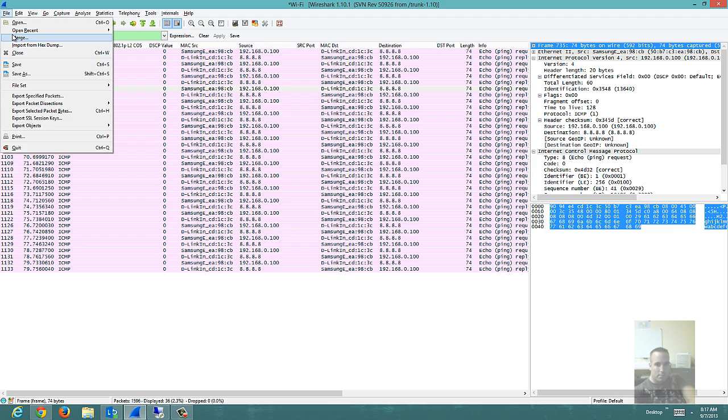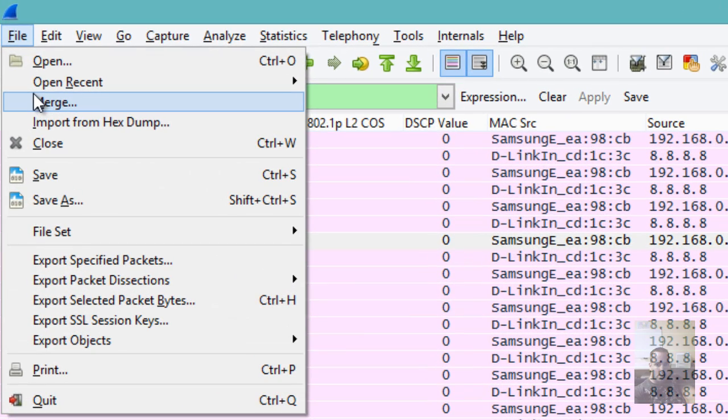So merge is useful when, like I said, you're trying to merge 5 Wireshark files together. Another thing I'll do is, if you run Wireshark traces at 2 points on the network at the same time, you can merge those files together and look at them in one continuous flow to say, okay, did the packets that left here show up here, or did the packets leave there but never show up here.